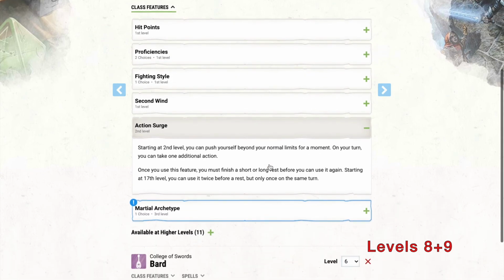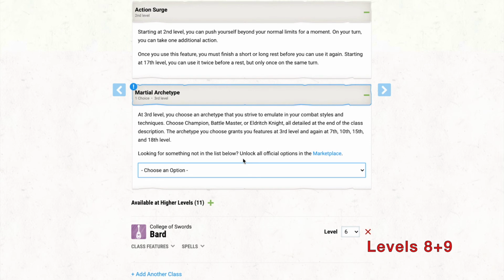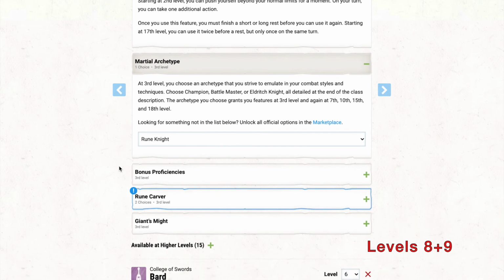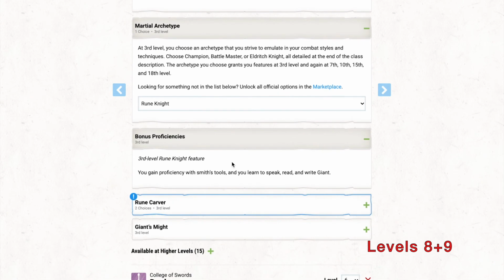At Fighter level 3, overall level 9, we get to choose a fighter subclass. And the one I want here, without a question, is the Rune Knight. Rune Knight pairs so absurdly well with this build that I almost half suspect it was intentionally designed to do so. So, first here we have proficiency with Smith's Tools in the Giant language.